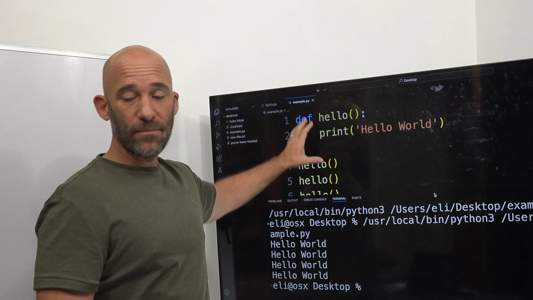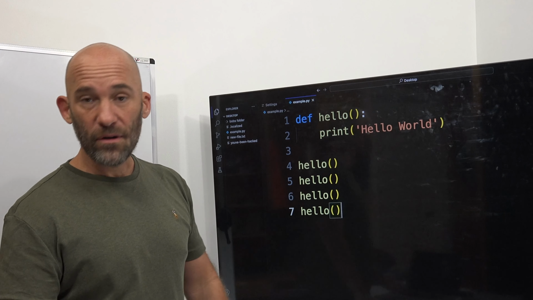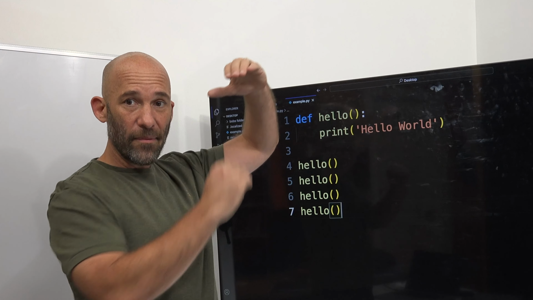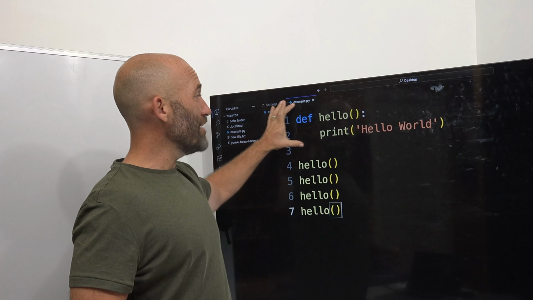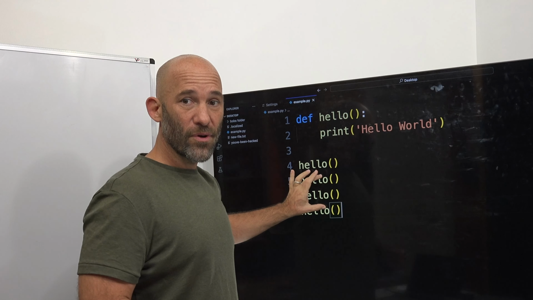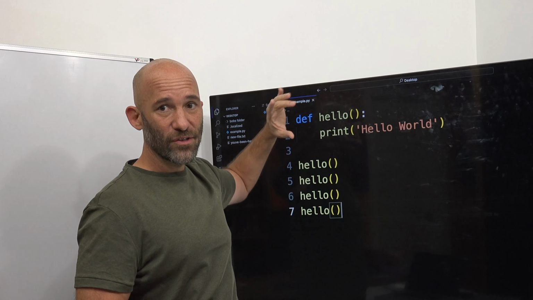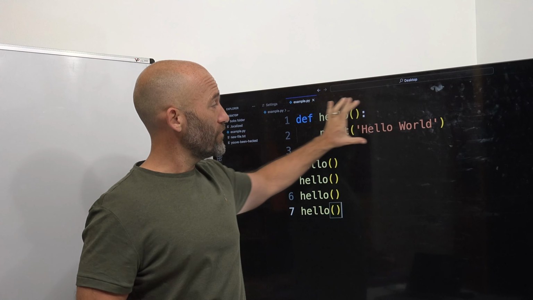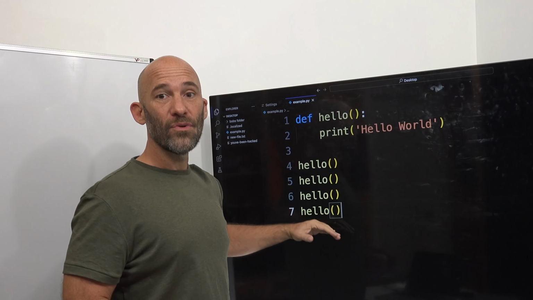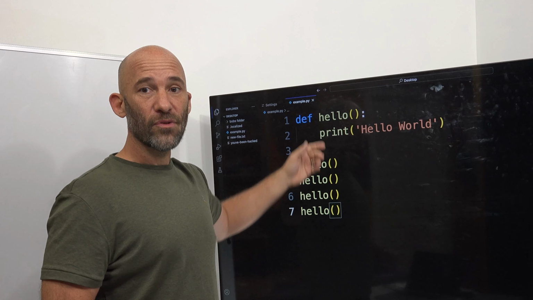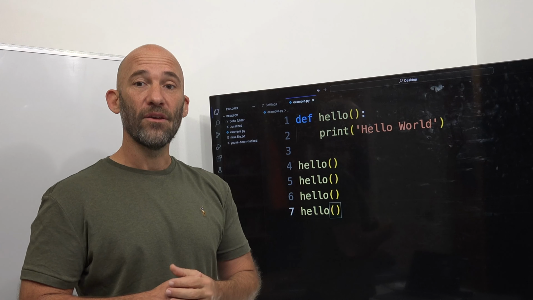Now it is important to understand, with Python, the Python interpreter reads from the top of the script all the way down. So you do have to define the function before you call it. You can't put the call before the function, that will not work. So you define the function, and then after that you can call it within your script to trigger the event that you want to occur.